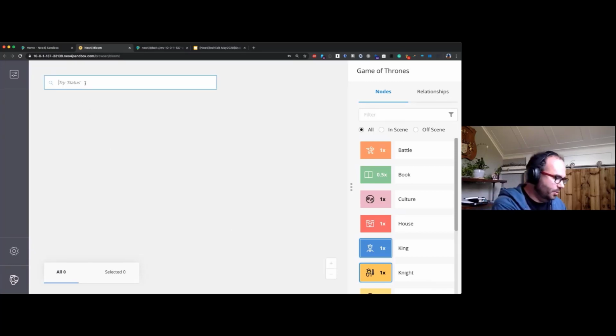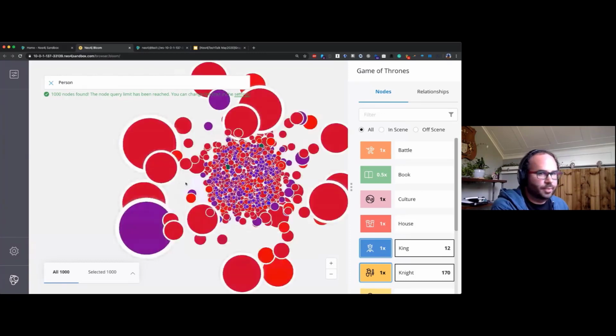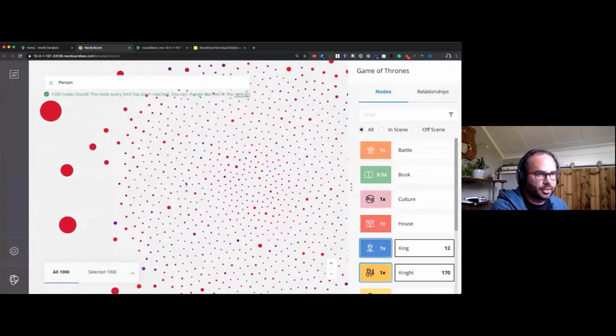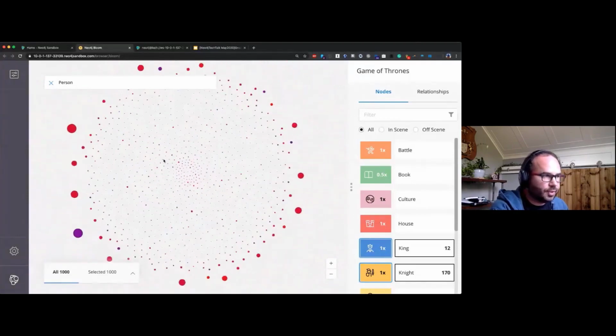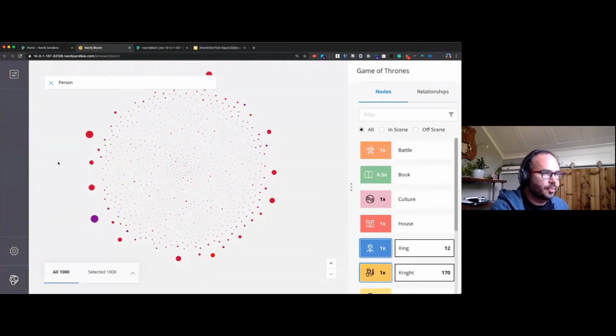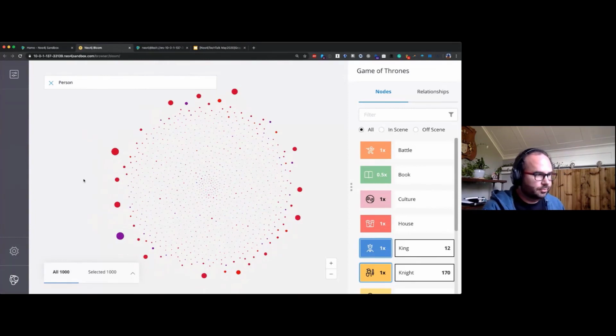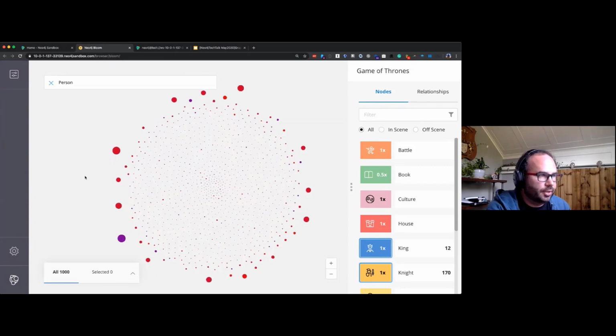So the first thing we can do is search for person nodes. I'm just going to zoom out a little bit here and see a bit more. Cool. So the first thing we notice is that we have 1,000 person nodes that have been rendered here, and they're different sizes.